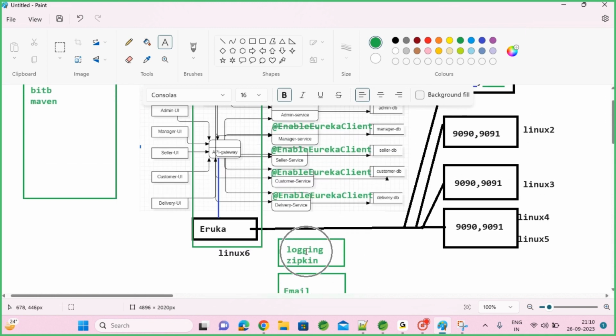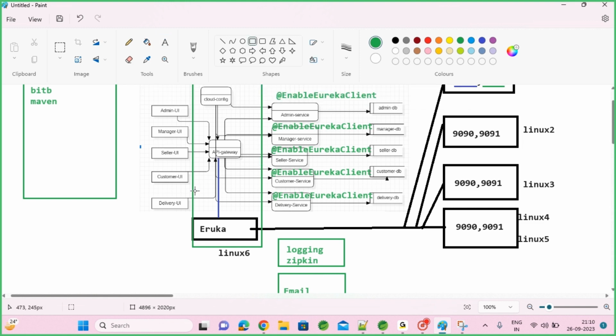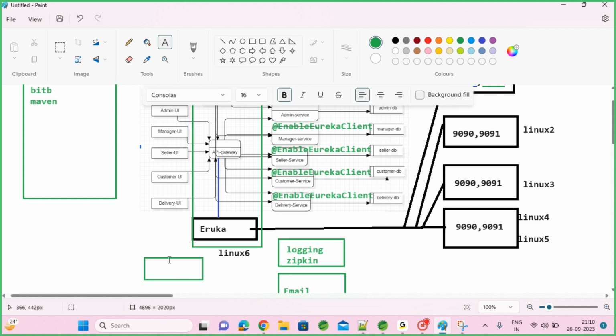These services we will add. Login service I will add. Mail service anyway is optional. Still, we will see by the end of the sessions. If we want to add an email service, I'll show you Gmail integration. And one thing that we need to integrate here is security also.